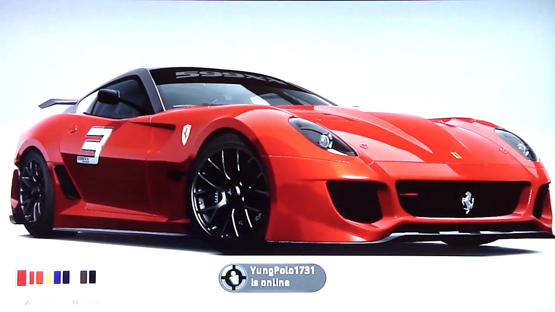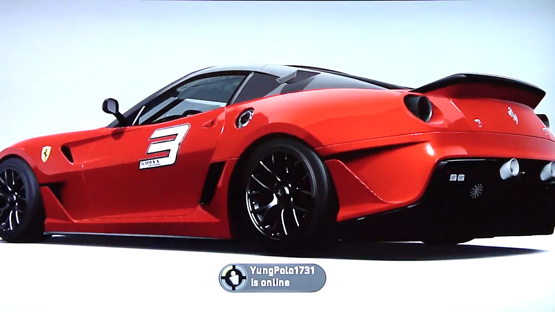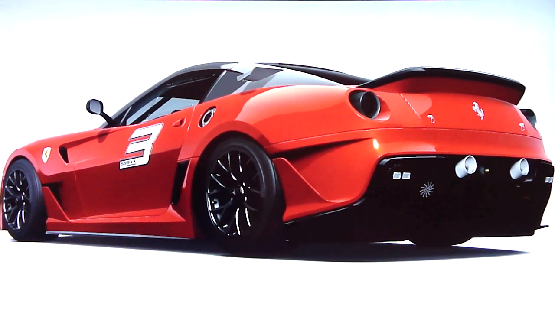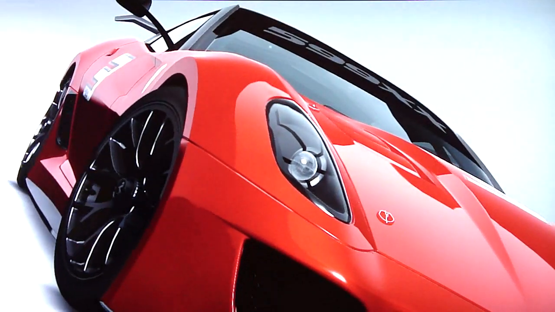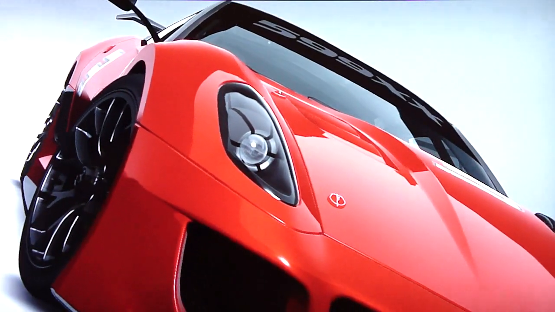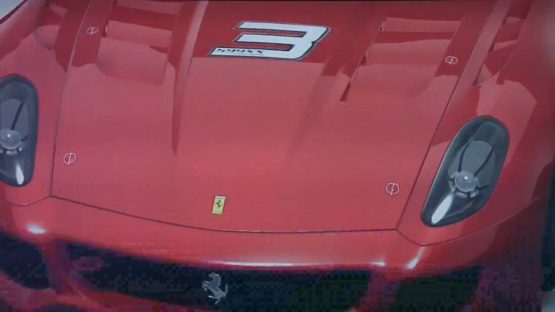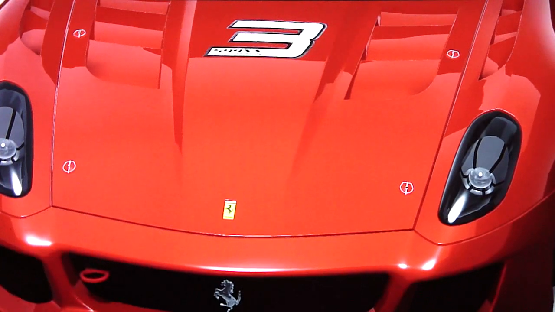Ladies and gentlemen, what you see before you is the new Ferrari 599XX. It's one of the new cars that they've released on the downloadable content that came out yesterday, I believe. There were roughly maybe 6 to 7 cars that came out on that pack. But I'm going to try this one out.